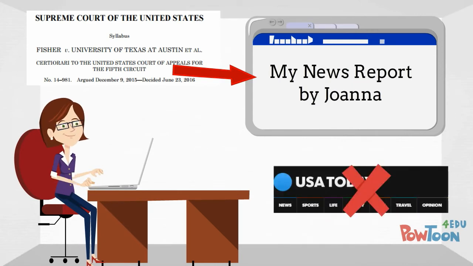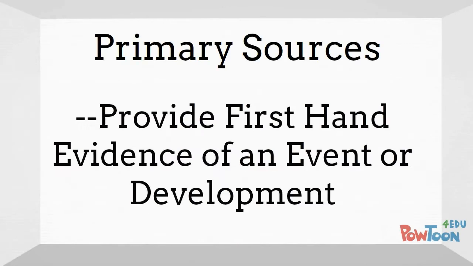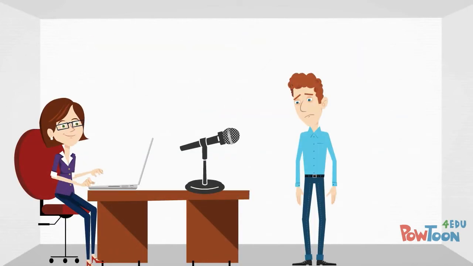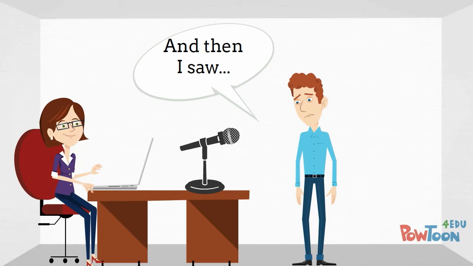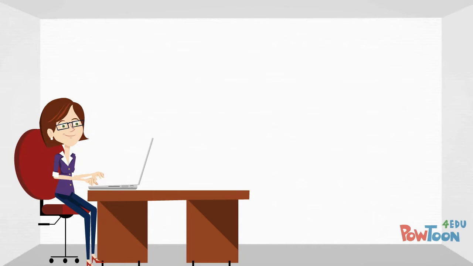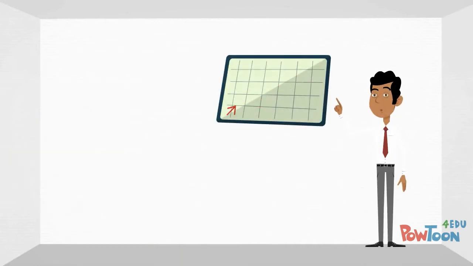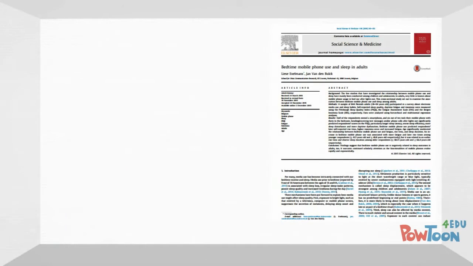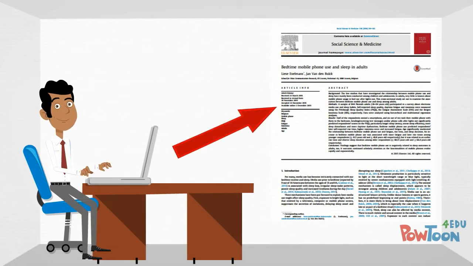It may be helpful to think of primary sources as those sources which provide first-hand evidence of an event or development. A statement from an individual who witnessed a shooting would be a primary source. However, primary sources won't always come from interviews. An original research study that found that adults need at least nine hours of sleep at night would also be considered a primary source, because it contains the research findings written by the original authors of the study.